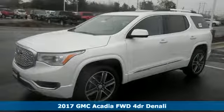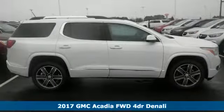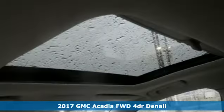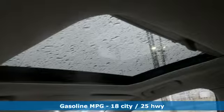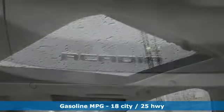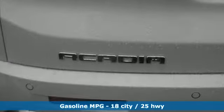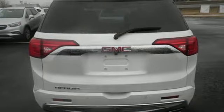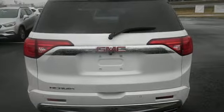It's a 2017 GMC Acadia. A poised stance and slimmed down figure ready for your command, with strength and versatility that keep you composed. A seamless start to traveling in this mid-size starts with features including keyless open and start, 6-speed automatic with overdrive, a rear-vision camera with dynamic gridlines, and cruise control.